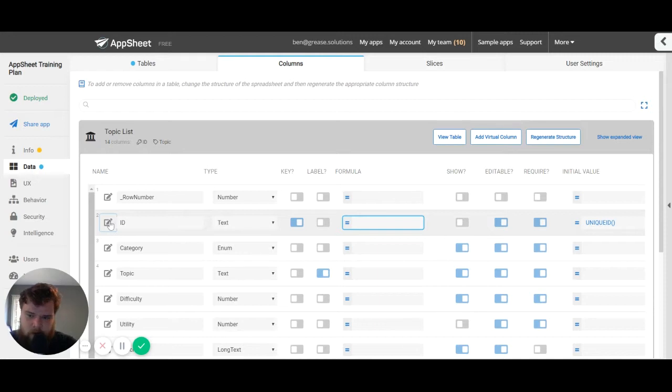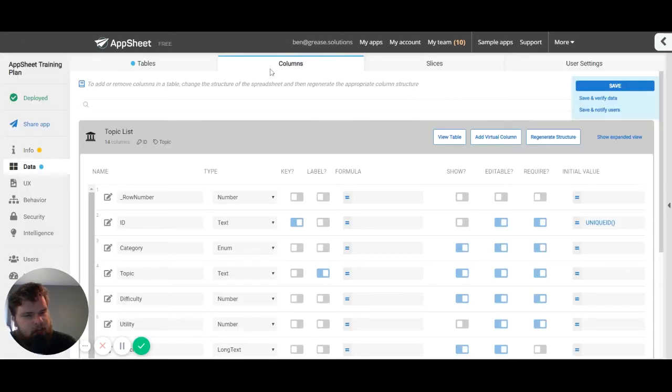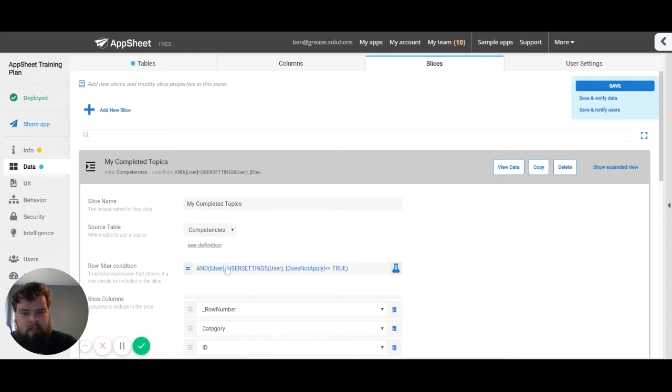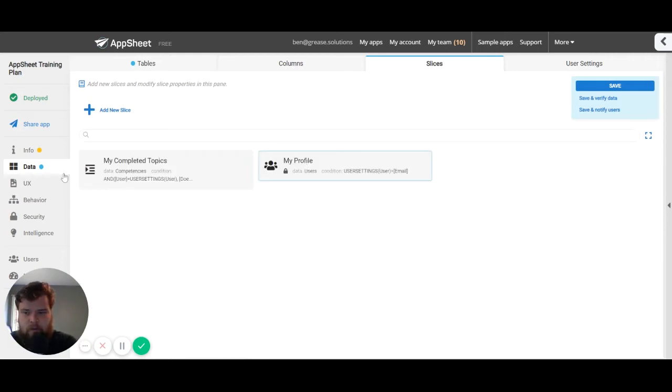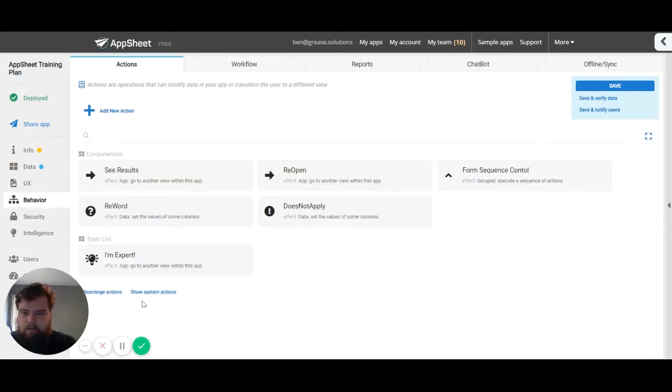Another thing you can look out for is the flask. The flask is a great handy tool that helps you know, hey, you can put an expression here. So there's plenty of places you can put them in the columns section of data, as well as in slices. You see, we've got conditions in here for what we want the slice to be. In addition to this, you can put them in different places in the behaviors tab. This is going to be one of the biggest places you use expressions. Actions, workflows, reports all rely heavily on expressions based on when you want something to happen, what you want it to do, and so much more.